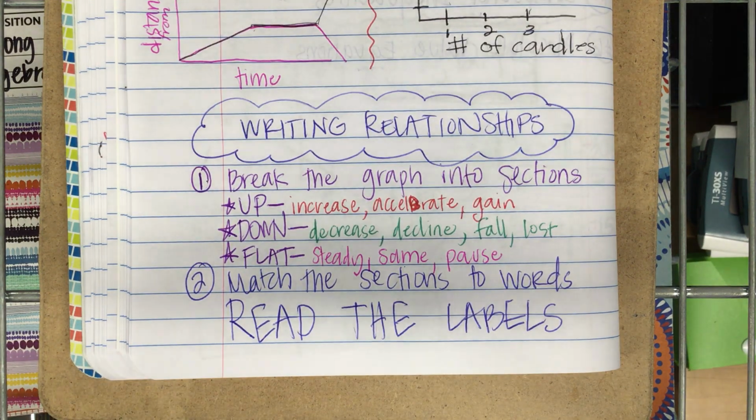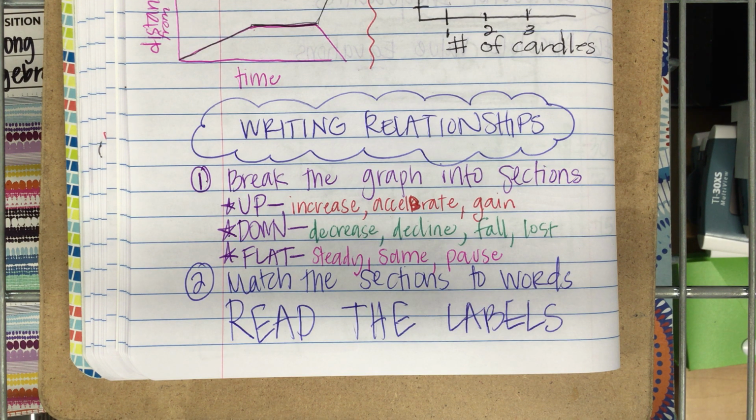Because, unfortunately, I mark a lot of relationships, stories that you write. I mark a lot of them incorrect because people don't read the labels. They're talking to me all about how Sally's speed is increasing, then she remains the same, and then Sally sees a police officer, so she slams on her brakes and comes to a constant speed at the speed limit. All about this stuff. And then you read the labels and it's about hair growth. Well, that doesn't work. So you have to read those labels.